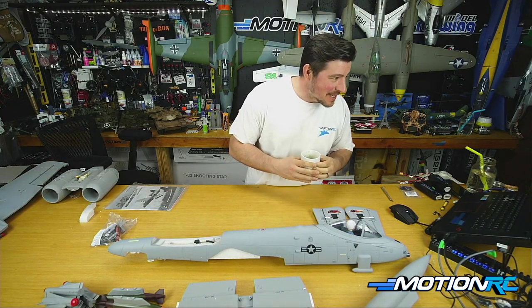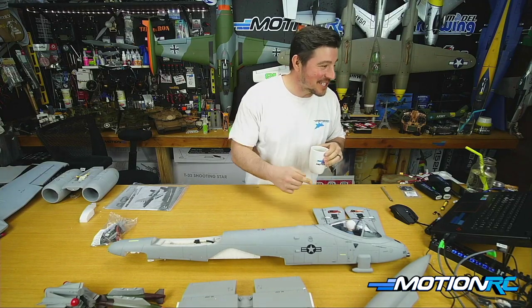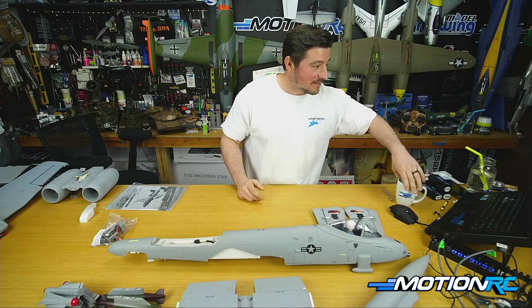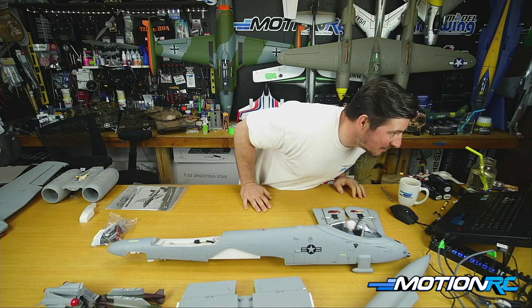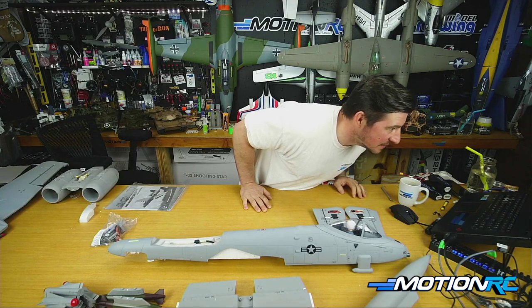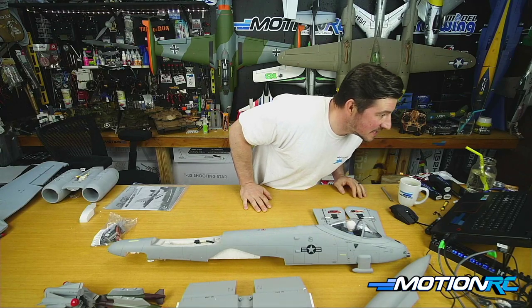I saw somebody commented that they want to know. He swapped the pilot on this with a G.I. Joe. That's funny. Want to know where the coffee mug comes from. That's on the website as well. I had that when the initial release was back forever ago, and it was a great plane and a scheme from Osan Air Force Base, which I did some time at.